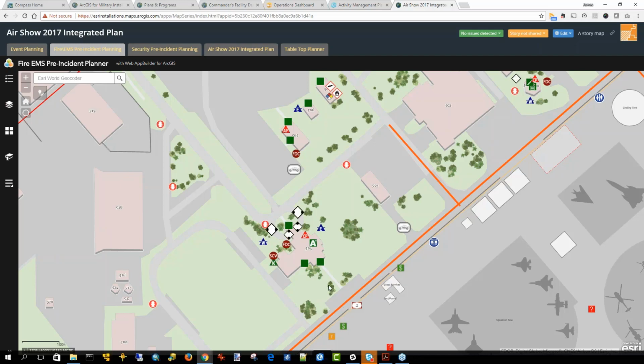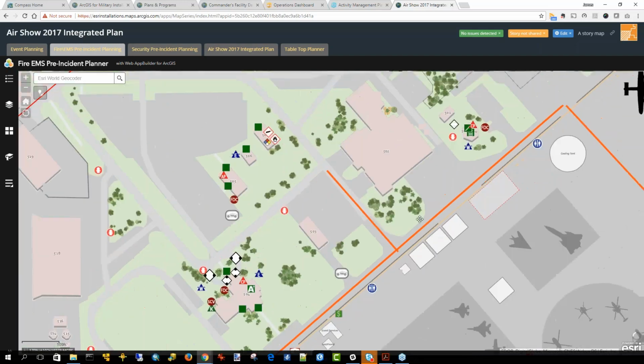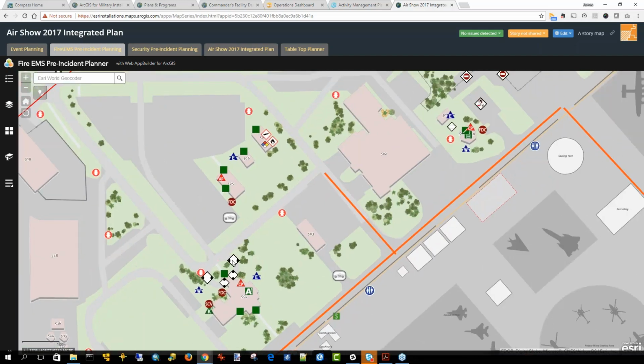So I've identified fire connectors. I'm showing where my hydrants are, where my electrical shutoffs are, water shutoffs, key entry points, and hazards. You'll see here a width hazard and a height hazard going under here for certain vehicles.